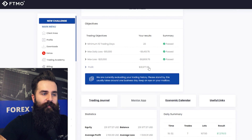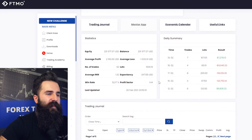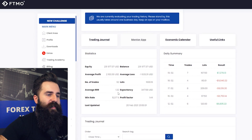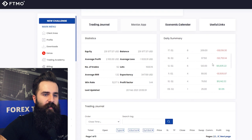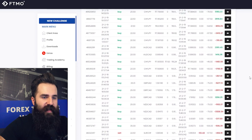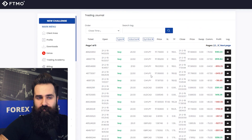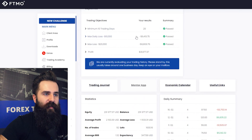You can multiply the profit by 0.7 to get what the trader is eligible for in commissions. Looking at the statistics, this trader executed 92 trades using a huge volume of 1,600 lots. The average risk-reward ratio is 1.3 and the win rate is 52%, so together that must be profitable. The daily summary looks alright — profits and losses are split across all days quite nicely, showing very consistent trading.